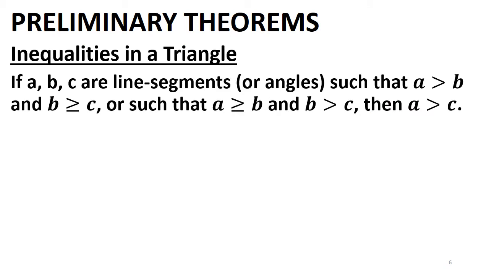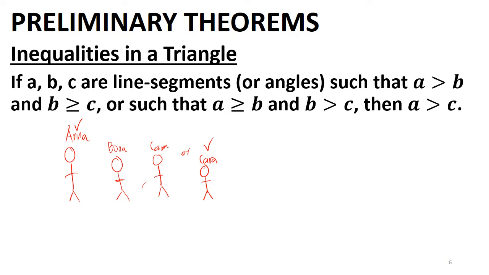A is greater than C. Okay, parang ano lang to. Para mas maintindihan nyo. Okay. Kung si Ana ay mas malaki, sabihin na natin yung measurement ng height nila kay Bona, at si Bona ay kasing height lang or mas mababa pa, or kasing height lang or mas matangkad kay Kara, ibig sabihin si Ana ay mas matangkad kay Kara. A is greater than C.